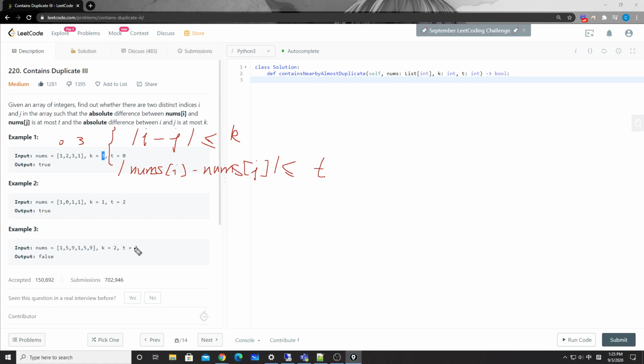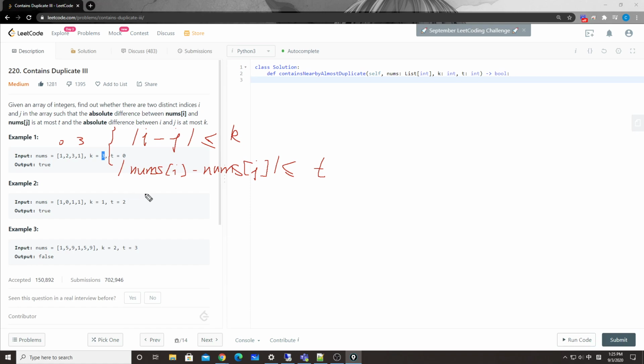The difference is 3, but as you can see, the minimum difference is 4 in this case, so there's no way we can find two indices whose difference is less than 3 here. That's why it's false. So today I'm going to introduce a few different solutions.